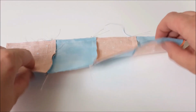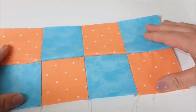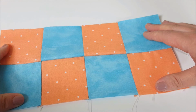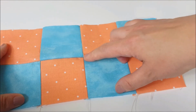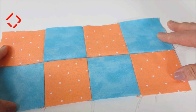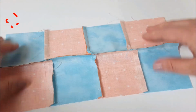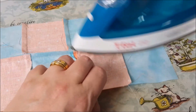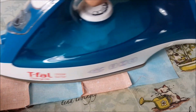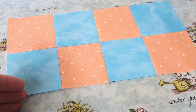Here we go, the moment of truth. Is it straight? Let's have a look. Pretty much. This one could be a little bit better, but it's pretty much straight enough. So don't forget, we're going to press this open as well. So let's just press it down. So you end up with something that looks like this.